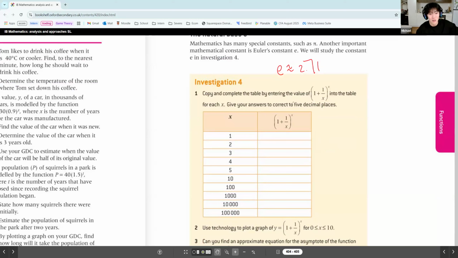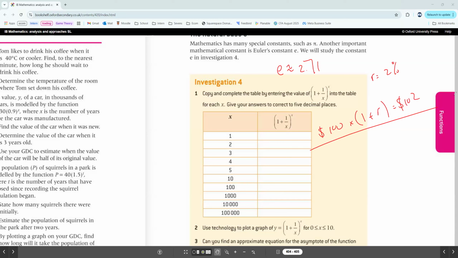It comes from this equation, the interest rate equation. You know how we calculate interest like this? Let's say you have $100. You multiply this by 1 plus your interest rate. Let's say your interest rate is 2%. The next year you're going to have $102. This is pretty intuitive. Does this make sense to everyone?